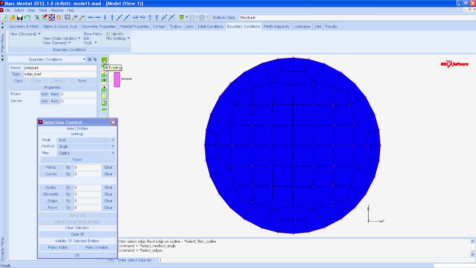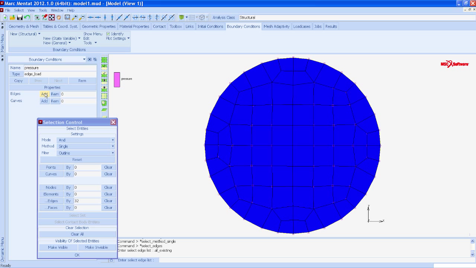At the top we have all existing, all selected, all unselected, all visible, all invisible, and so on. In this situation I'm going to select all existing, and notice what happens. Once I select all existing, it checks the outline of those elements, and so it selected the edges that are on the outer edge. So we get the same set of element edges selected here.